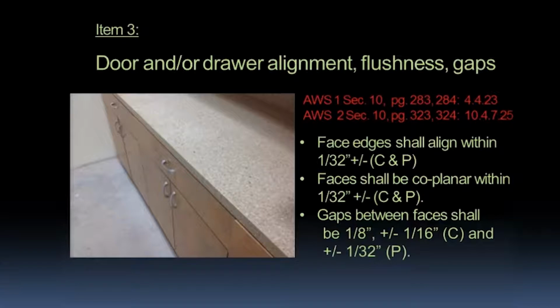In general, here's a general comment on the issue of door and drawer front adjustments and tolerances. Inspectors are not going to be looking for absolute perfection, especially where you have a larger project where there might be hundreds or sometimes even thousands of doors and drawer fronts. What they do look for is an overall impression of what the standards call first-class workmanship. That's not to say they are not going to test gaps and all of that stuff in a number of locations. But when we see a systematic and repetitive issue like the one that occurred in the picture here, that's a whole different story and something that would make a project ineligible for certification unless that is corrected.